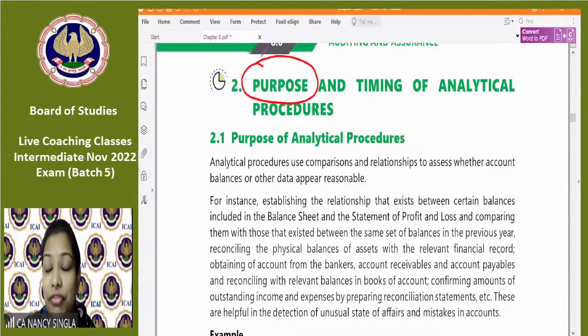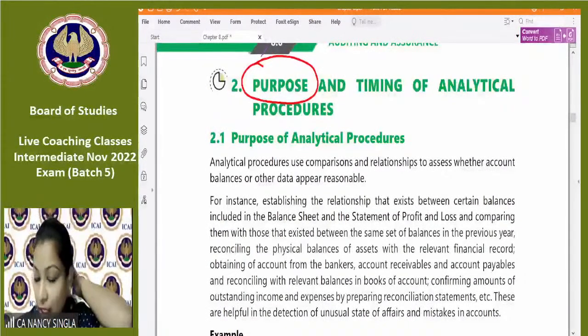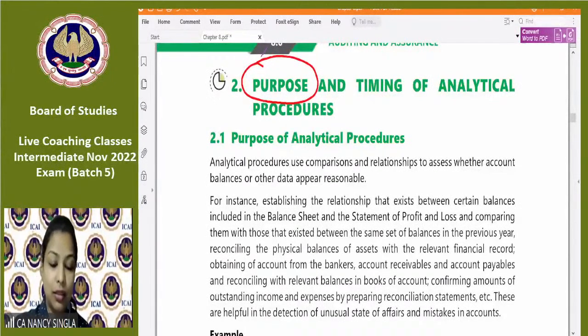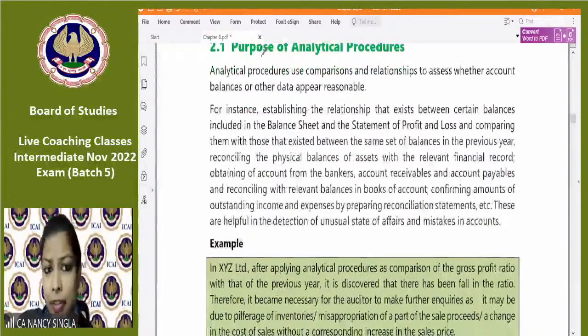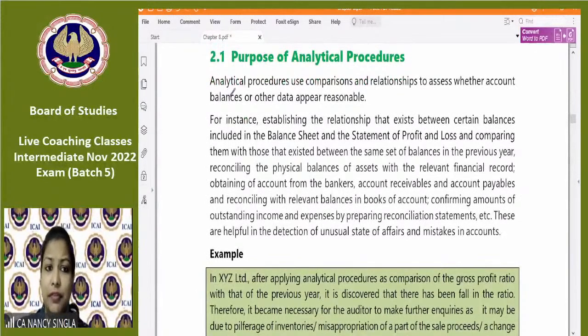And if there is any chance of fraud, any unusual state of affairs indicating fraud, the auditor will be in a position to identify such unusualness. Okay? Clear? So this is the purpose of analytical procedures. Whatever we have discussed so far is only the purpose. So I'll do one thing. I will read from the module the crux lines of this purpose topic, and that is going to make everything clear to you.